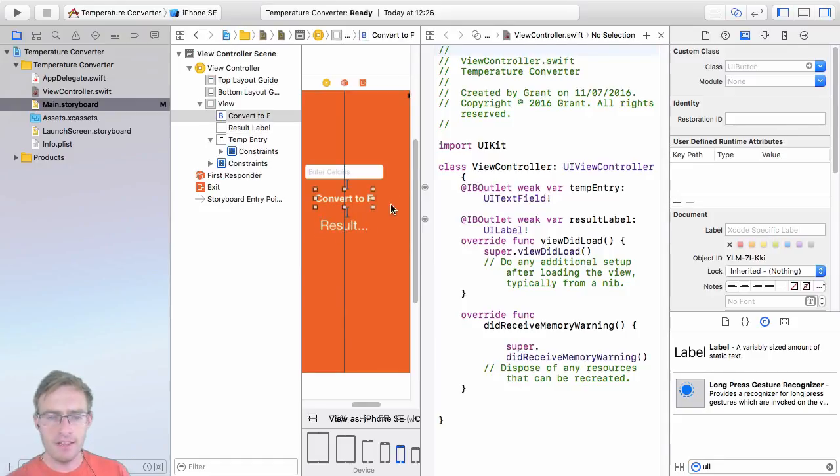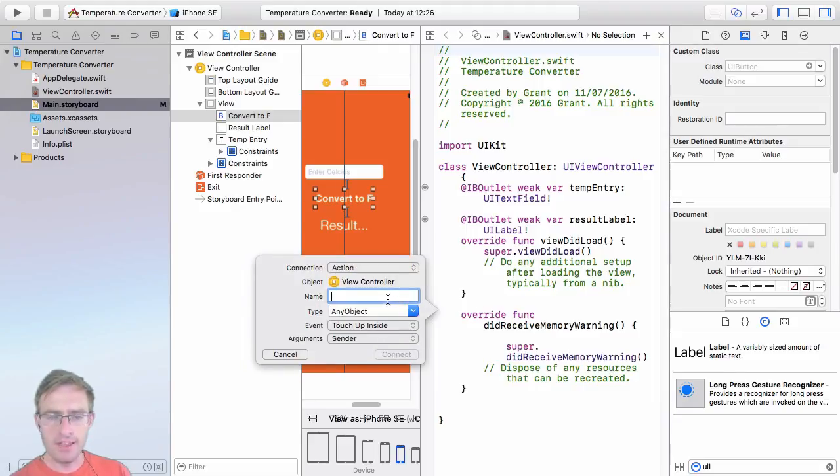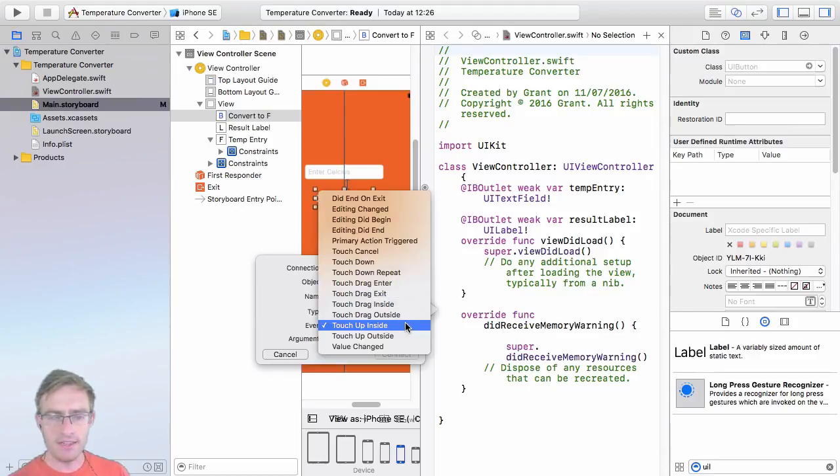Now the button is going to be slightly different. We don't really want a reference to it. We just want to know when it's clicked. So if we click and drag that over, and I drop that somewhere down here below my functions, I'm going to change from outlet to action. And action means this will get fired when this event, which we can choose from, gets triggered.